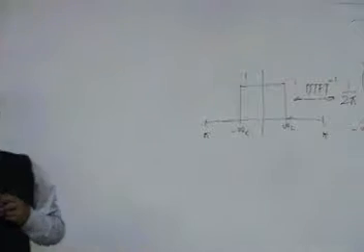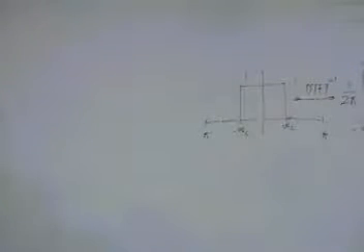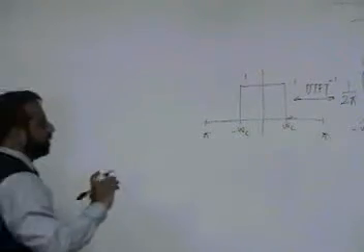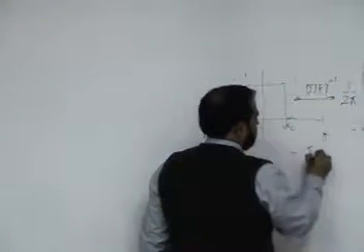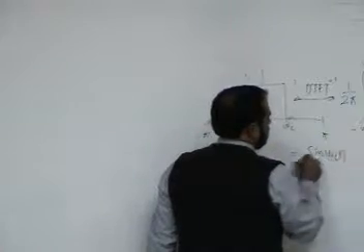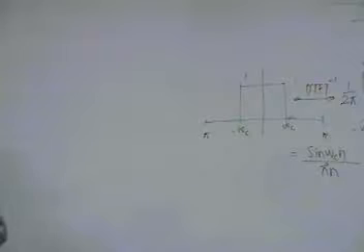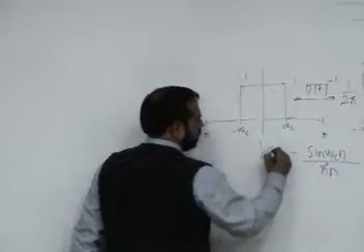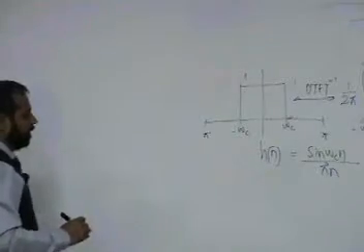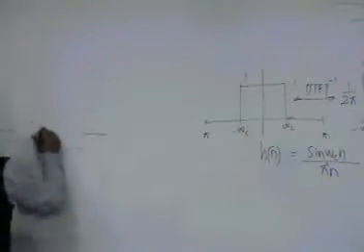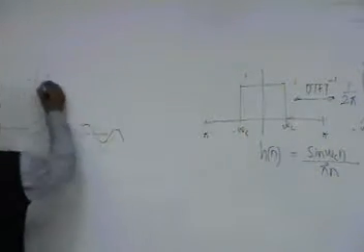Then I take the integral of exponential j omega n, apply the limits, and I am going to get sine omega c n over pi n. So solve this, this is what you will get. Apply the limits, and this is what you are going to get. This is h of n. This is a sinc function. If you plot this sinc function, we know that sinc will appear like this.